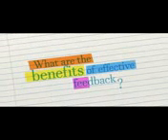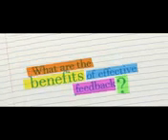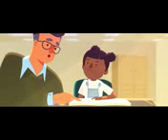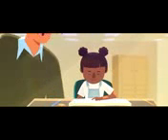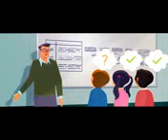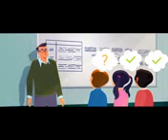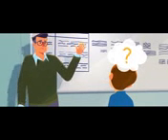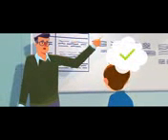So, what are the benefits of effective feedback? Research indicates that effective feedback can increase student effort and outcomes, lead to more effective learning strategies, and improve student self-regulation. The benefits for teachers are also significant. Effective feedback practices provide evidence about student learning related to learning goals and the curriculum. This helps teachers understand the impact of their teaching and, if needed, where to adapt strategies to better meet the needs of their students.